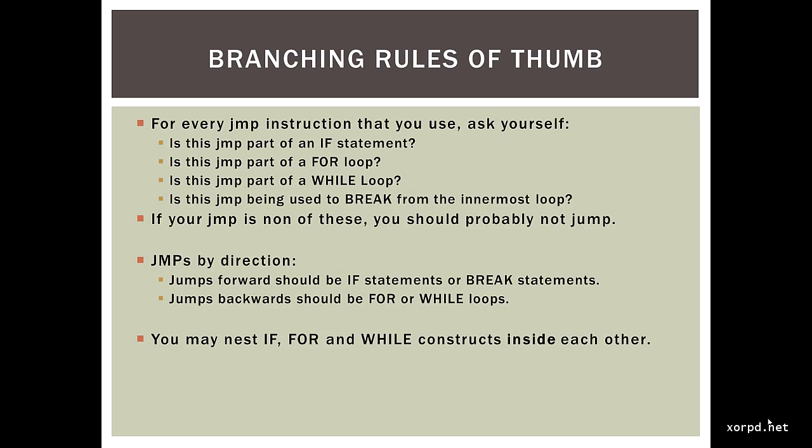You may nest if, for, and while constructs inside each other. Actually, this is the big power of the higher level branching constructs. They allow you to do complicated things, but still be able to think about what you do at the same time. It allows you to divide your code into manageable chunks. You can actually see those constructs inside each other, and each one is going to have a meaning of its own. They are not just mixed together in some kind of spaghetti way.